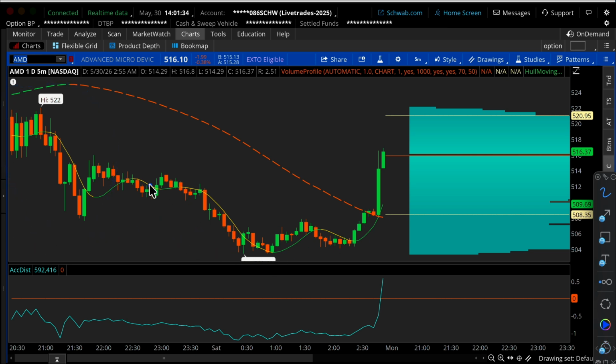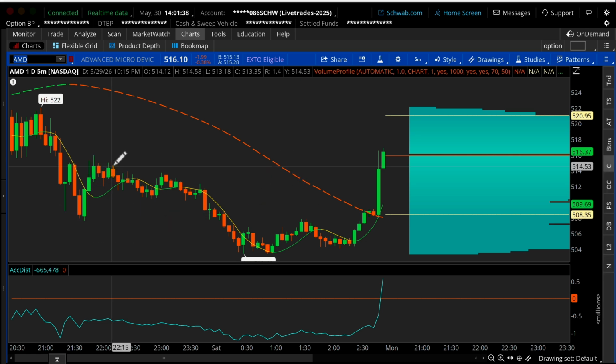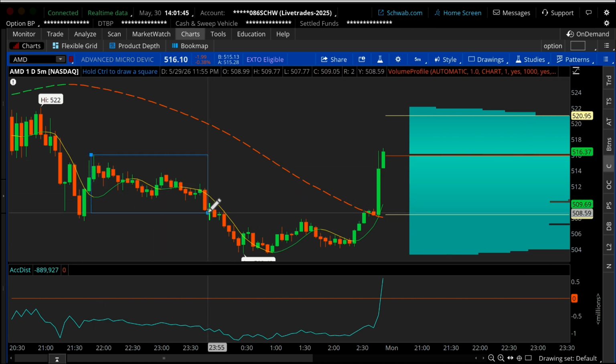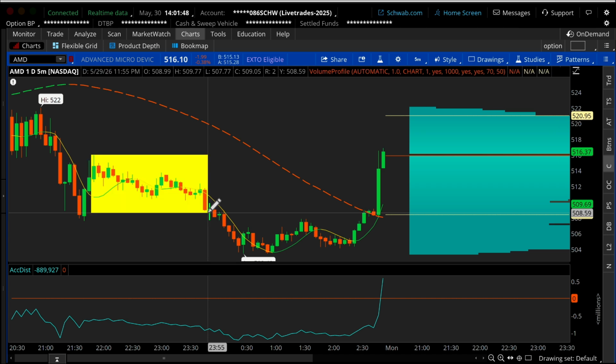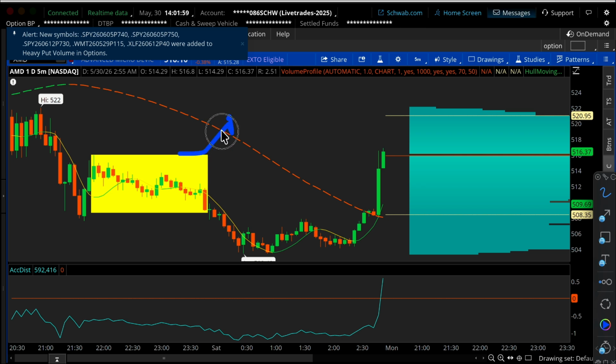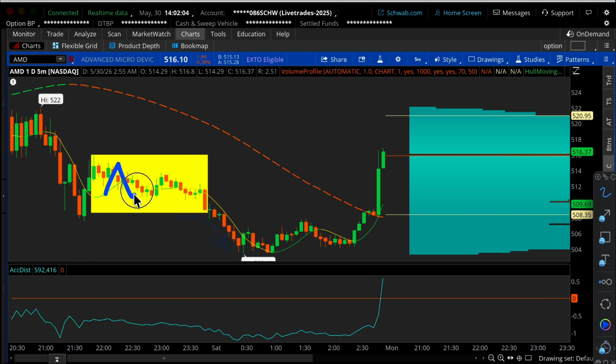And then of course, you're going to have a lot of time to just sit there in a range. And we never like to trade in a range. So now in this range here, you're either going to wait because you see the range forming in real time. You're either going to have a breakout or you're going to have a breakdown. This is the death zone. We don't trade this, right?